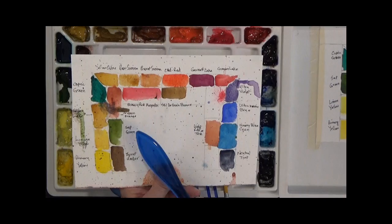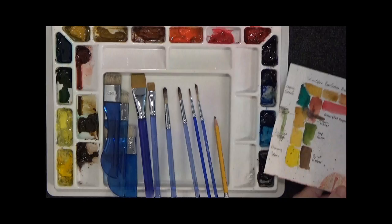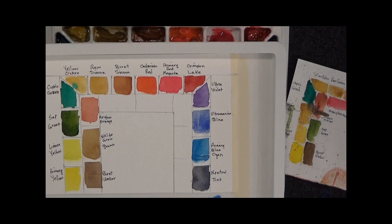I moved my sap green over here by the cupric green in place of this color, Golden Lake, which I removed. And then I brought Stil de Grain Brown out of this well and brought it down to where my sap green was. So now my palette looks like this, and I will go over those colors very quickly with you again right now, and we'll see what the new palette looks like.